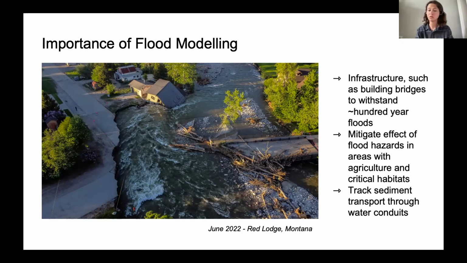This is also useful in knowing where the water goes in relation to how much water is flooding, because it can help us mitigate hazards with critical habitats and agricultural land. And lastly, riverbeds are essentially conduits for sediment, so we can learn about how sediment is transported through watersheds before, during, and after flood events.